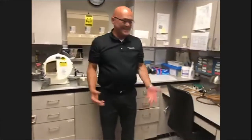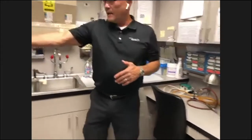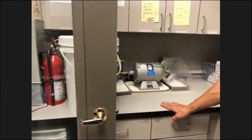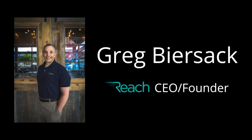That's pretty much the extent of the lab. Of course, every office is going to be different. There's a lathe over here. They're very basic. There's really no maintenance on those that you need to do. They're pretty much workhorses.